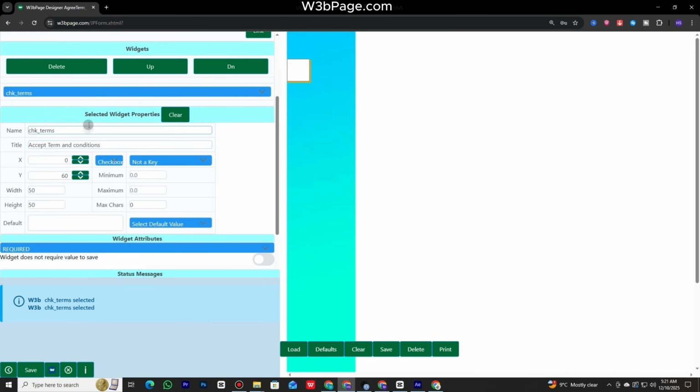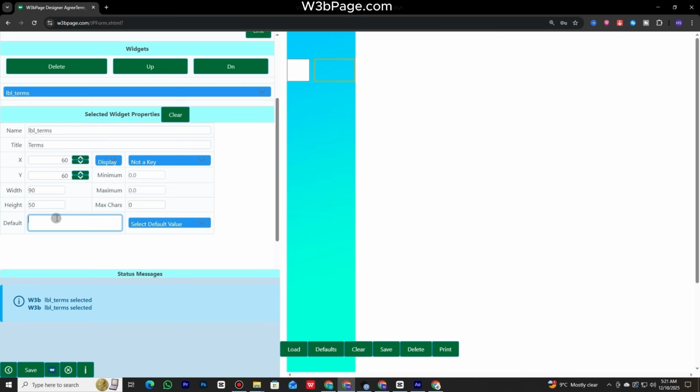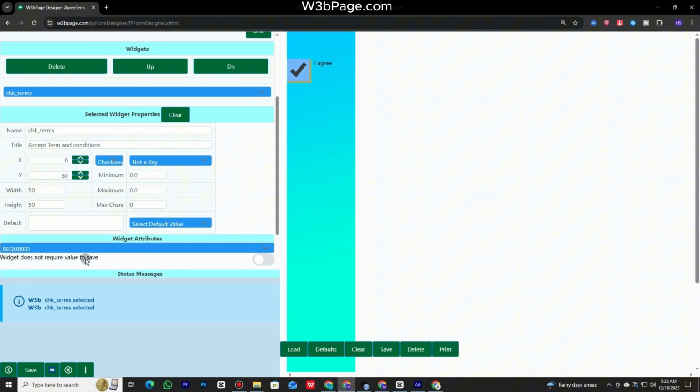page. Any change made on the left instantly updates on the right as soon as we tab out of the field. For the Display widget, I'll add the default value. In this case, I agree. This is the text the user will read when viewing the page. Once the widget settings are updated, I'll move into data entry mode. Here in data entry, you can see the default text, I agree, appearing correctly.